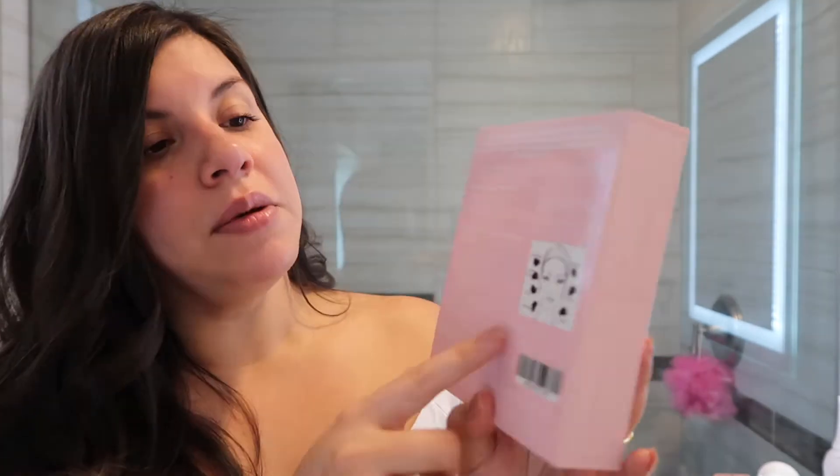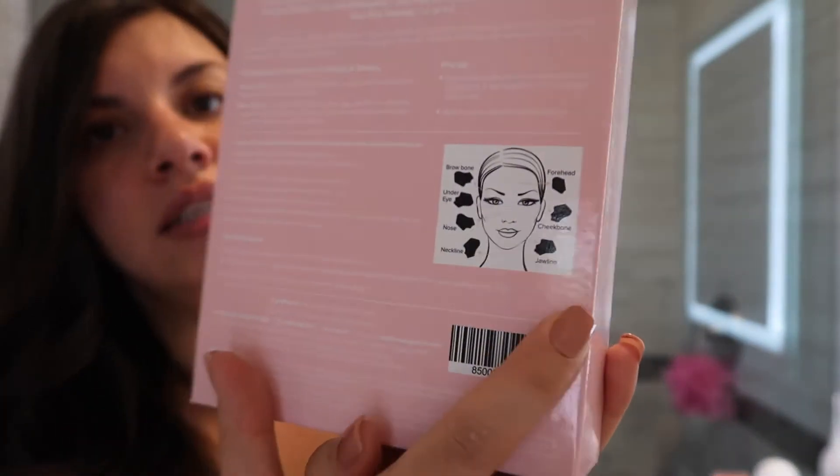It's not just one dimensional — you can do a lot of different things with this. In this video I'm going to show you how to use these tools as well. In the back it says our Gua Sha is specifically designed to fit every contour of your face, enhancing your natural beauty and providing the most relaxing facial and body massage. Achieve ultimate radiance and relaxation as you enjoy glowing skin with this gorgeous tool. And it even shows you how you can use this tool.